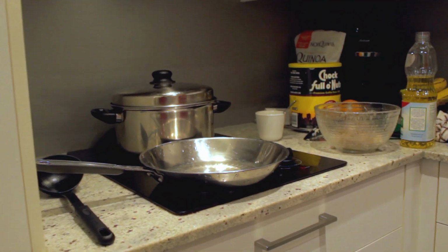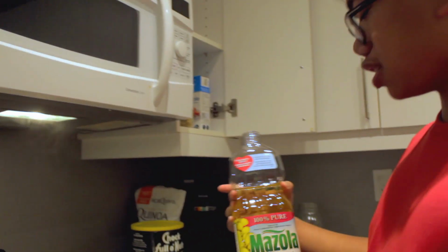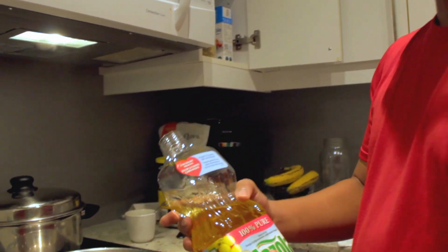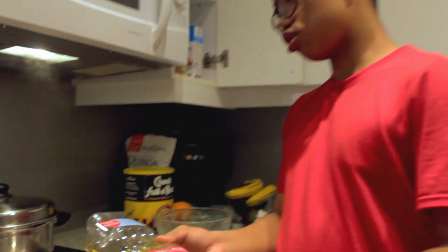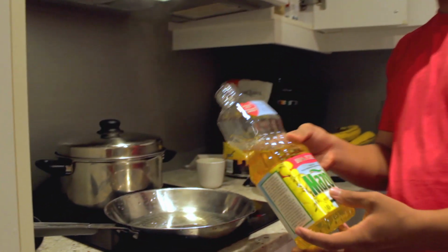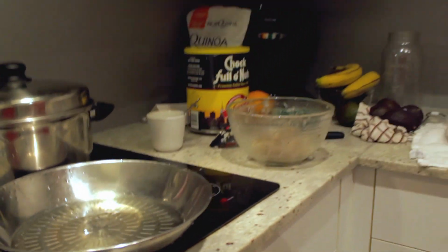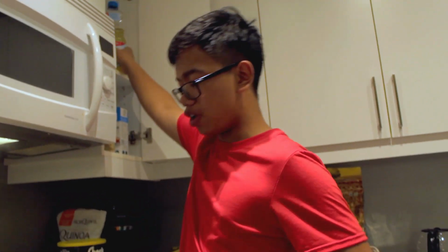Oh, I forgot. The first thing you need to do is turn the stove on. So first turn on the pan, oil. Next, get some canola oil, vegetable oil of any sort. It's good for heart health for some reason. So you put the oil like that. That's all you need. You want to get fat, put more. You want to be thin, put less. This is the normal one. So that's what you need to put first.